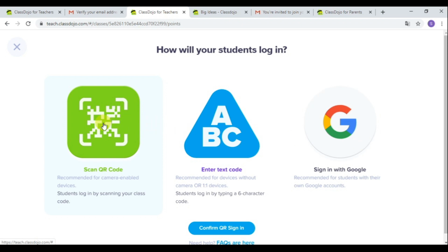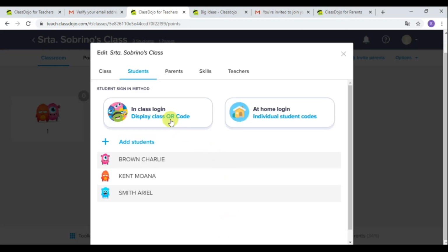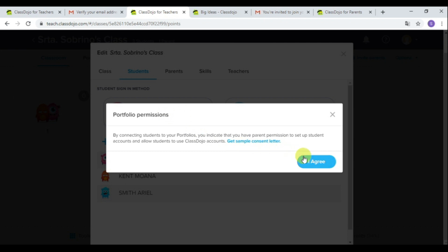So if we use the first one, that is scanning the QR code, we activate it and we confirm it here. So we can display the QR code.